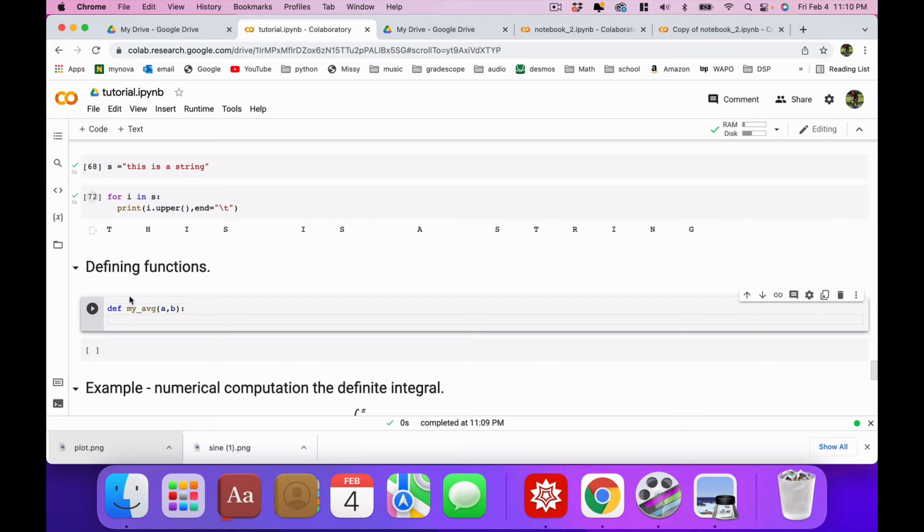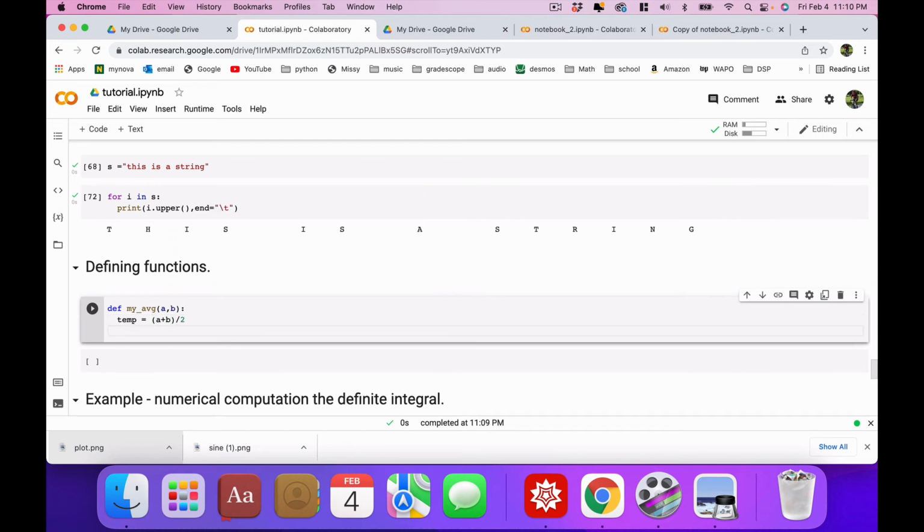But now, see, under the function, it has to be indented so you know what comes under this function. And so what we want to do is to average those numbers. So I can say temp is equal to a plus b divided by 2. And say return temp.